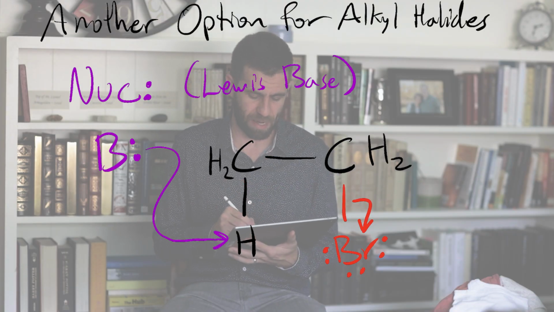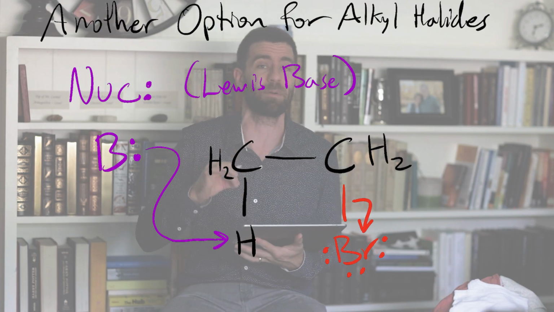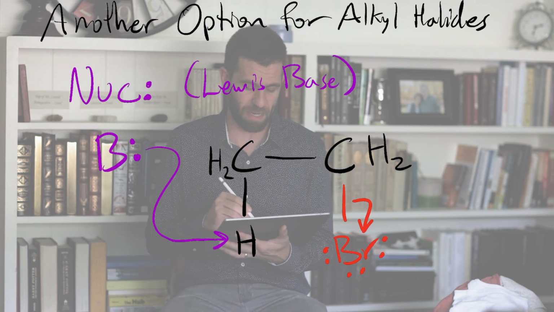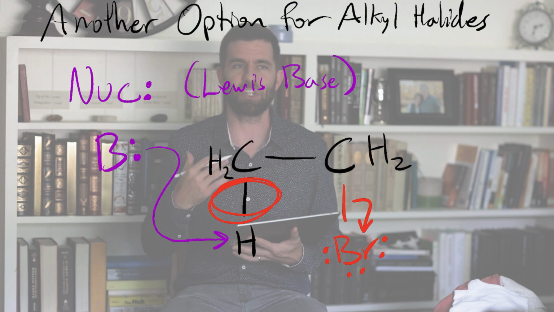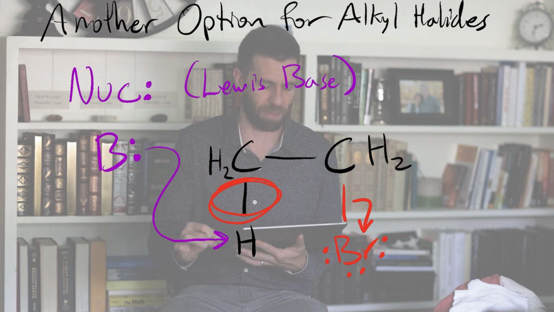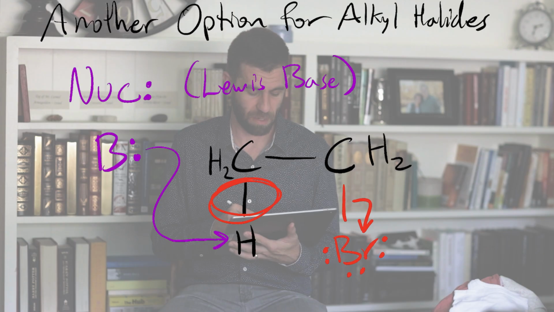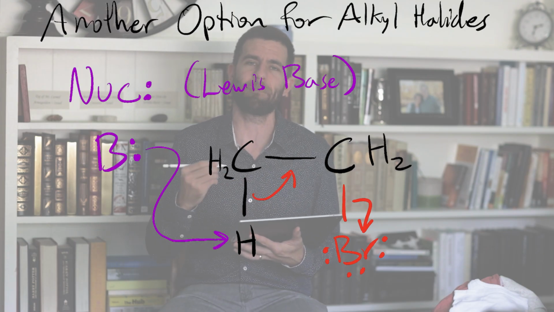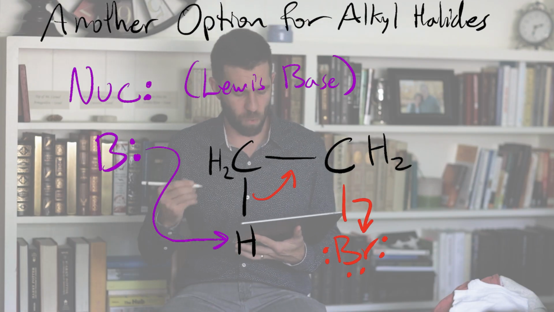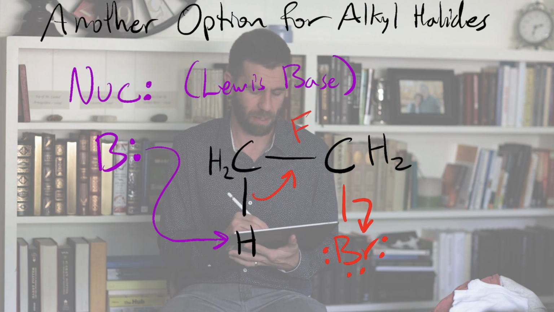As this bond is able to break and the base is able to grab that hydrogen, we have these electrons right here that need to go somewhere. And there's a very stable place that we can drive those to. Those electrons can immediately go right here into that pi orbital. We call this type of reaction, or this step, as you've already seen, by the way, in the aromatic chapter at the very end, where we already introduced this, an elimination reaction, and I'll put it in red here.